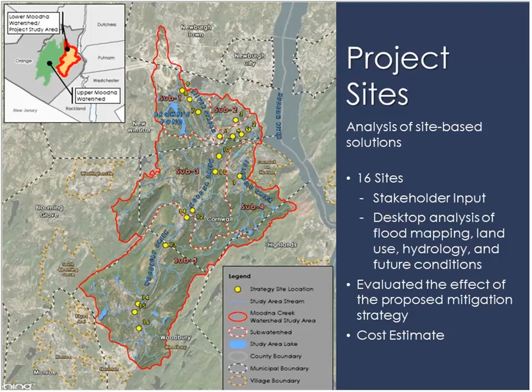It's really easy to say that a mitigation strategy is going to fix everything, and then you walk away and leave the town with a piece of paper. So what was great about this project is we took it to the next level to say, okay, we propose this mitigation strategy. How effective is it going to be at reducing your flood risk? In combination with that, we performed a rough, order of magnitude cost estimate. So ultimately, these towns, this watershed group, would be left with a plan that could be applied and implemented, and we're leaving it to them to prioritize what projects they want to go forward with based on funding in part. I'm going to go through a couple of the sites, not all 16, just to give an example of some of the mitigation strategies that we proposed.